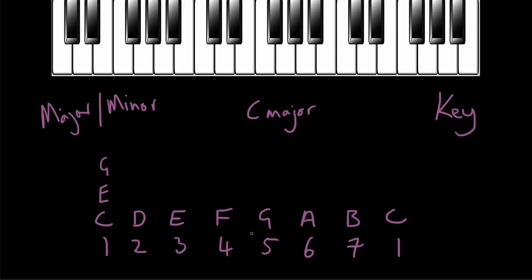We can do the same thing trying to build a triad on this fourth scale degree. So let's try and do that. If we do that, we can take F, A and C and build another familiar triad. That is the triad of F major. So it's an F major triad that we can build, and again we haven't used any ingredients outside of this set of notes, the C major scale.